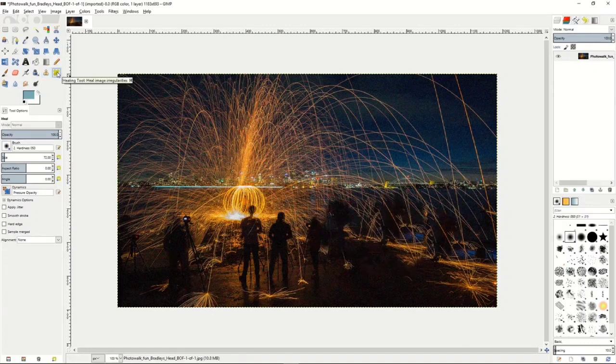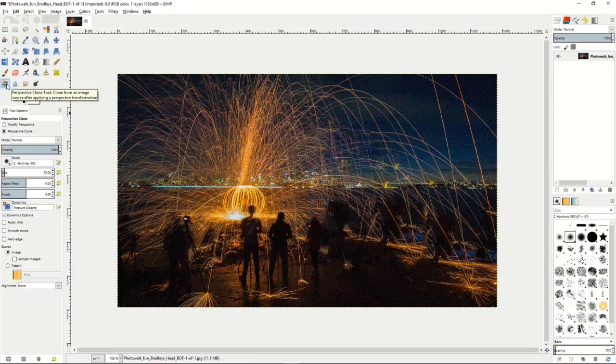The next tool, the healing tool, allows you to heal parts of the image, much like in Photoshop when you want to fix parts of your image that have blemishes on them or other various problems. Much like the clone tool, you have to set a part of the image that you would like to use as the basis for healing the rest of the image. And as we start moving through our image, it'll try to heal the image based on what's around it, as opposed to the previous clone part, where it just copied whatever it was using as the source.